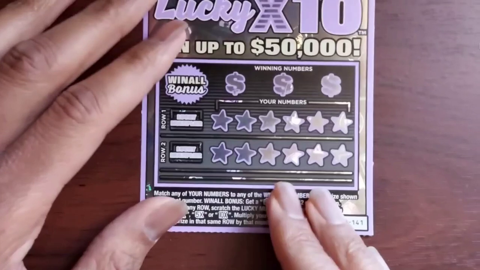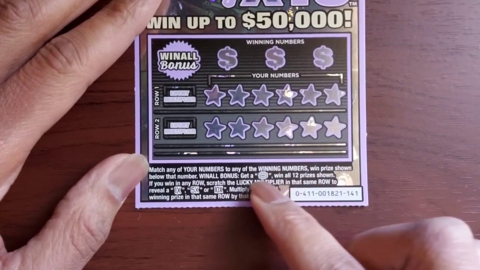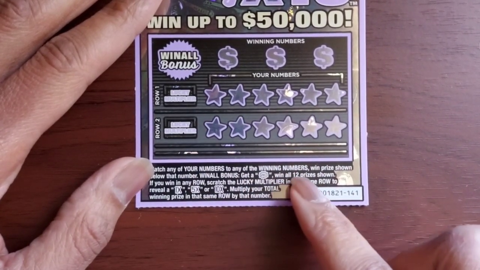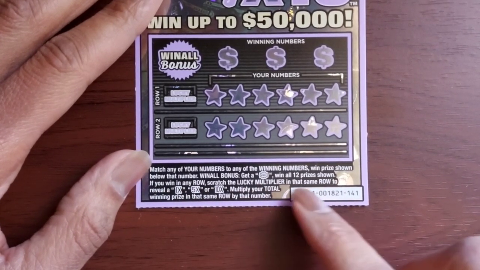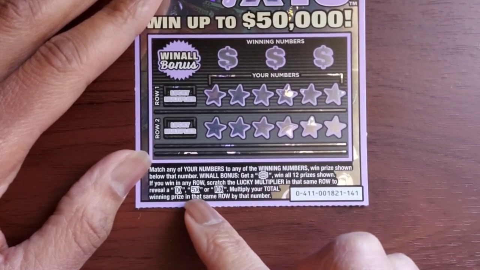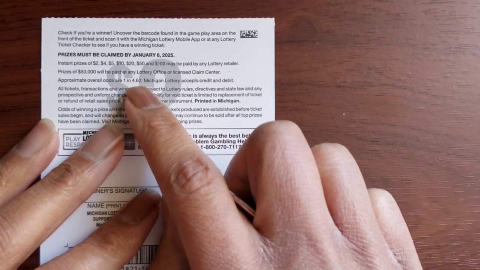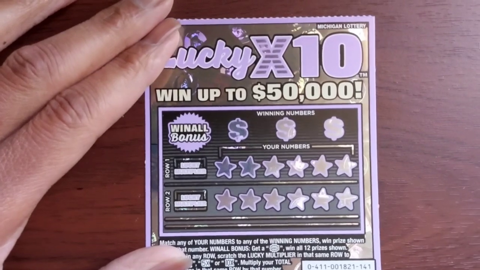And let's see what we got here. The way we play this one is match any of your numbers to the winner numbers, win prize shown. Win all bonus up here, you get this win all symbol, you win all 12 prizes. If you win in any row, scratch the lucky multiplier in that same row to reveal a 1 times, 5, 10. Multiply your total winner prize in that same row by that number. Odds on this ticket are 1 in 4.62. And let's see what we got.